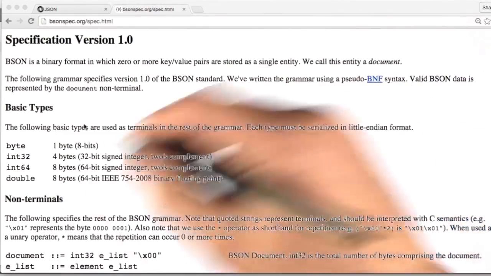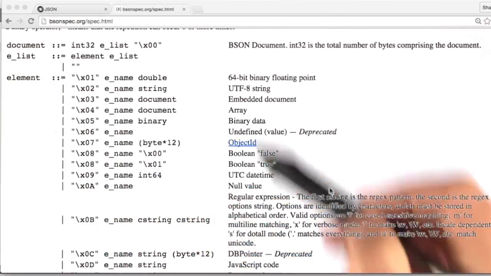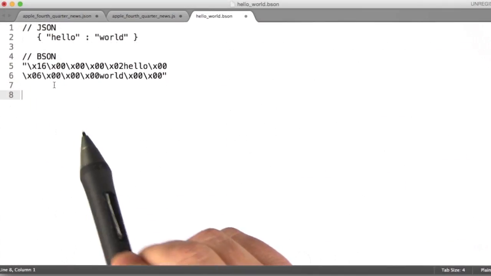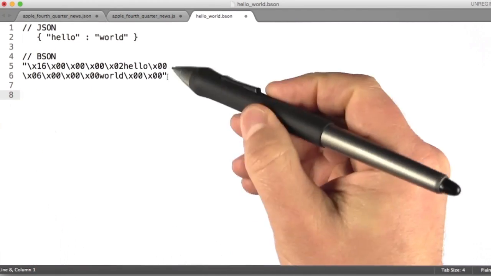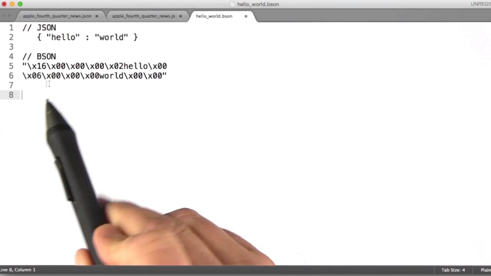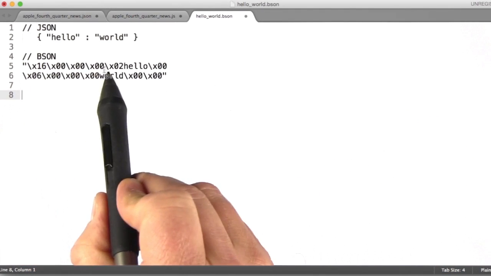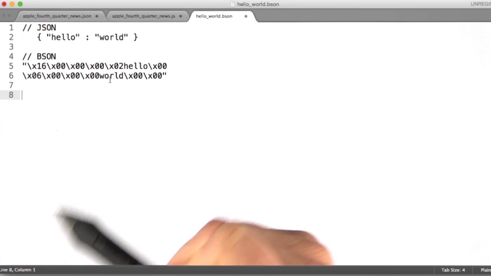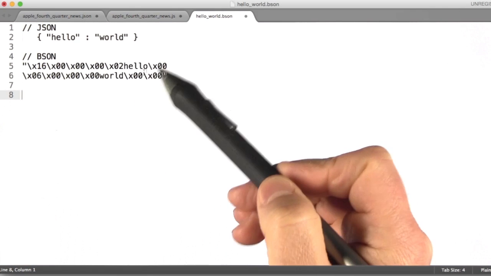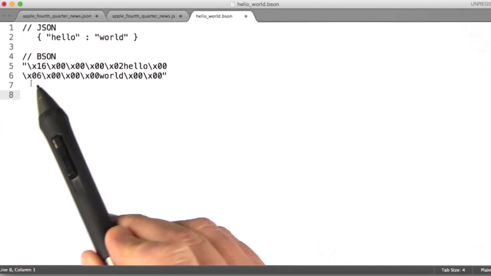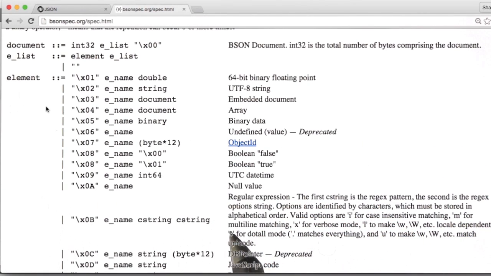If you're interested in learning more about BSON, I encourage you to look at bsonspec.org, and in particular, take a look at the spec and how data is actually encoded as BSON. As a quick example, let's take a look at how this JSON document would be encoded as BSON. You can see the key and value as part of the encoding. The rest of what's here takes care of specifying the length of the entire document, the type of the value that's supplied for this field, the length of the field value, and then there are things like null terminators for strings, all as part of the encoding. If you're interested in the details of all of this, I encourage you to take a look at bsonspec.org.